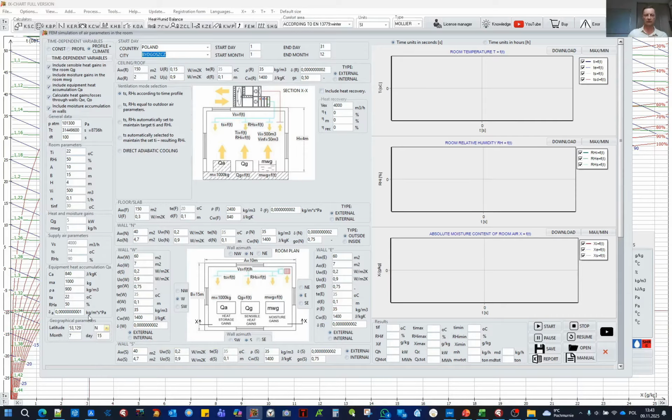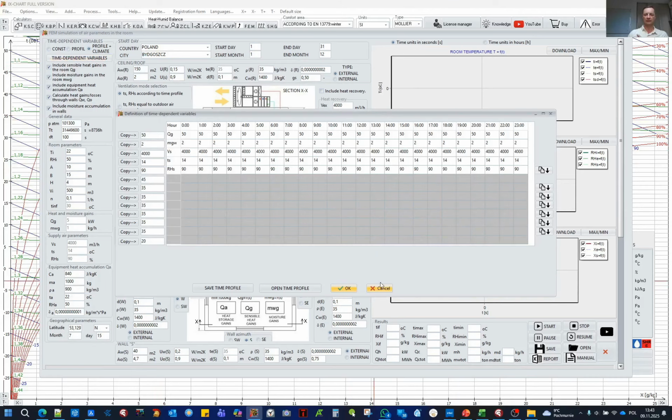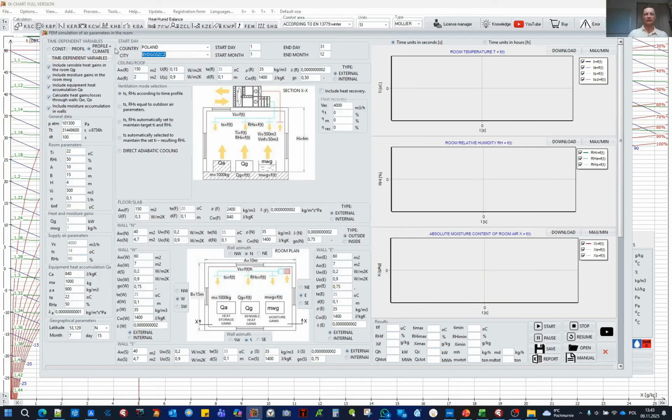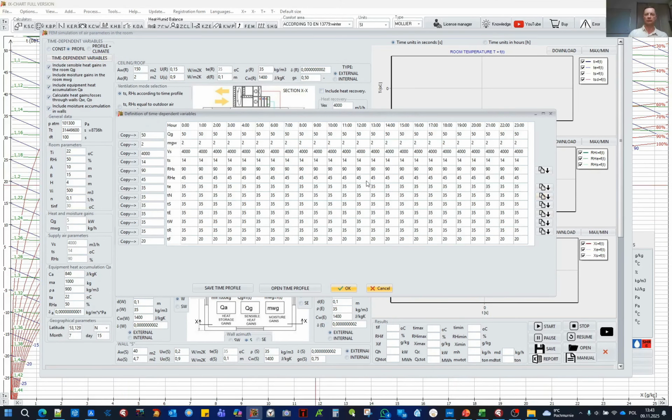However, there is one caveat: the program must have internet access because this data is retrieved via an API. Here we define the dates from when the calculations are to be performed, and we can perform a simulation to see what will happen with the indoor air parameters and indoor humidity for the given variables, and of course climate data. If we have a profile, we need to define this data, let's call them climate or external, for the other partitions ourselves.